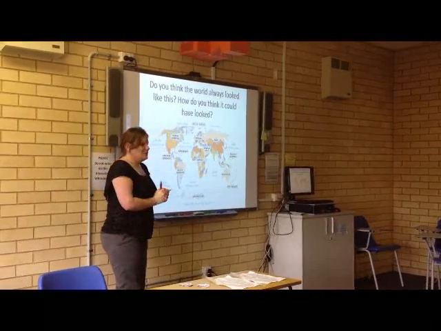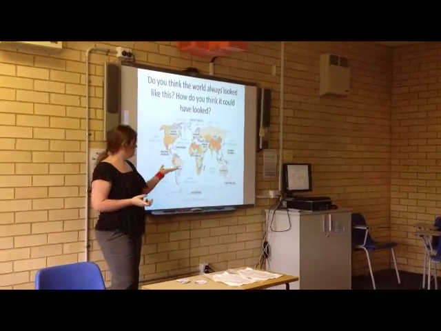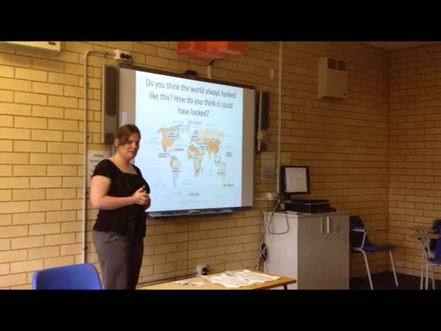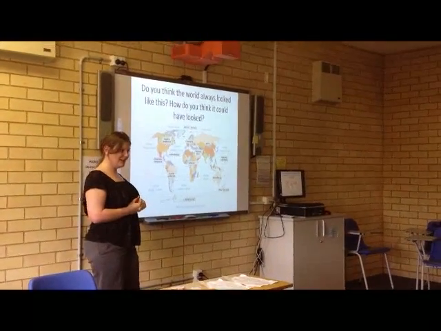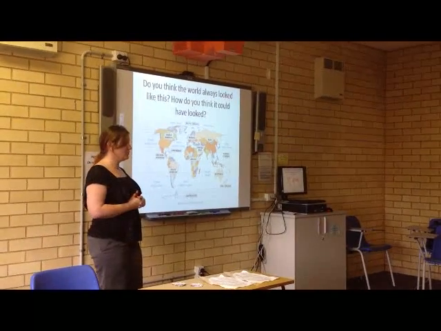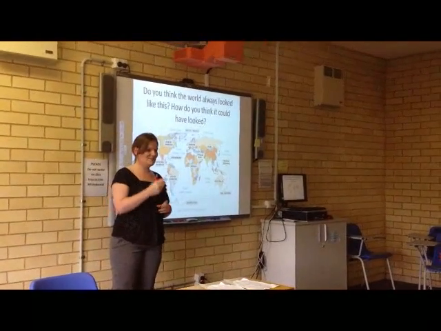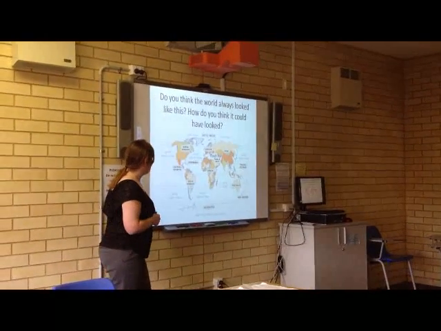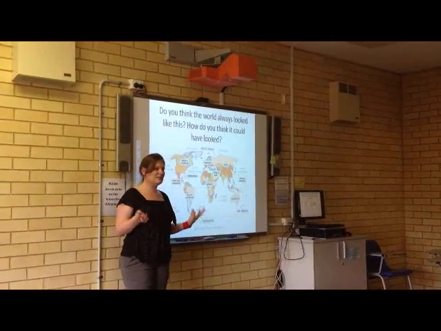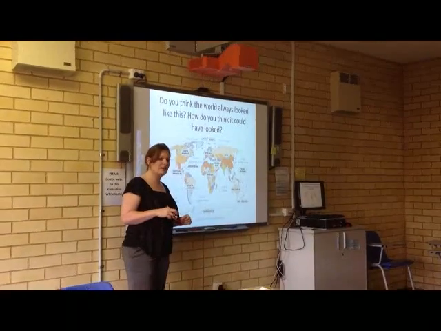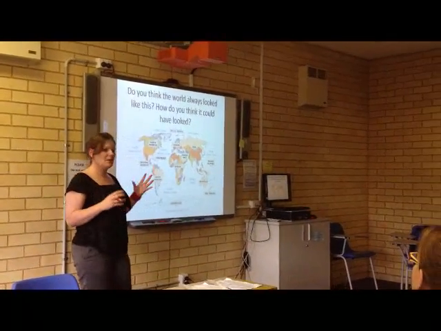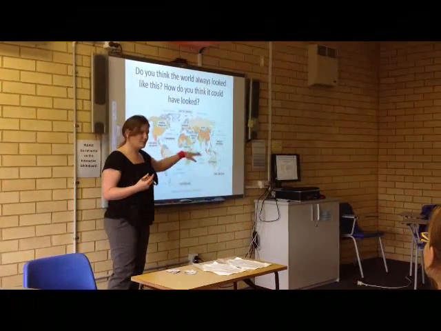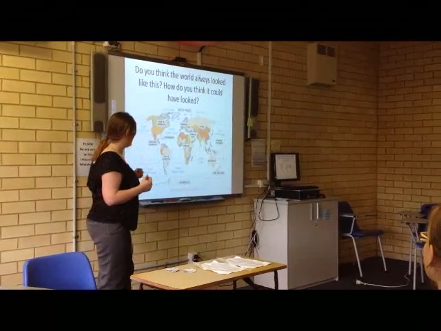Okay, so do you guys always think the Earth has looked like this? Any ideas of what you reckon it might have looked like in the past? Flat? Definitely was supposed to be flat a long time ago. Were they all joined together? Yes, they were. Originally it was believed that it is. It isn't proven. It is a good theory though, because they have found a lot of different fossils of animals and plants that are actually on the same areas. I mean, if you can join them up, it's pretty cool.